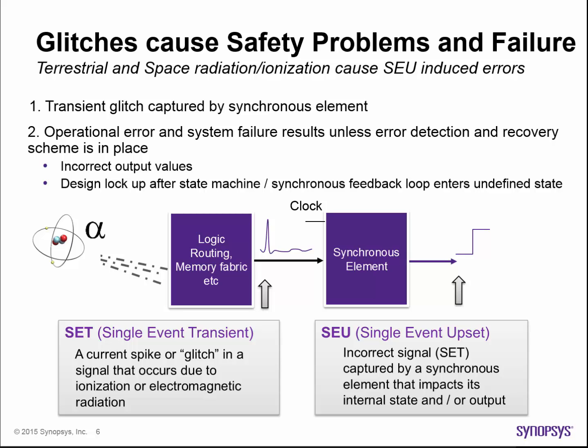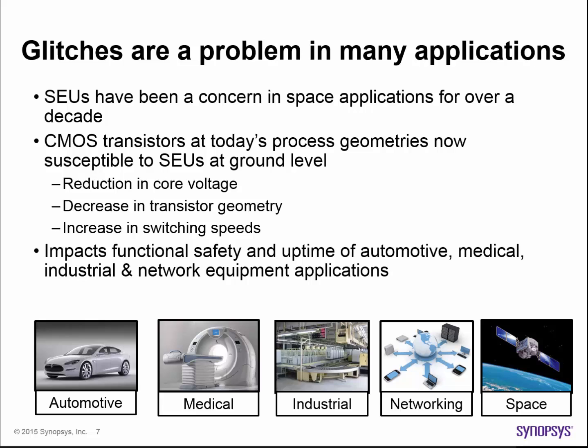The good news is that there are automated ways to detect and minimize these types of failure. One important step you can take is to have your logic synthesis tool automatically build in error detection and mitigation circuitry. SEU mitigation — that is, the detection and correction of radiation-induced errors — is and has been a requirement for aerospace and defense applications for many years. But did you know that in Denver, Colorado, USA, at only 5,000 feet in elevation, your FPGA circuit is about four times more likely to be affected by a radiation event than it would be at sea level?